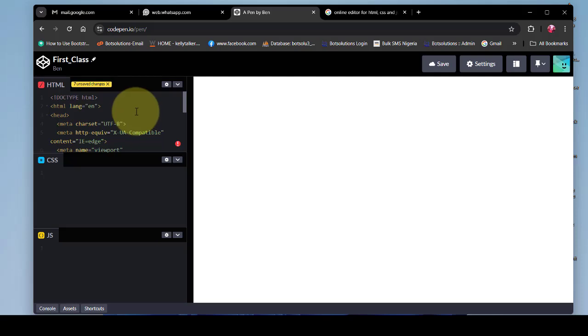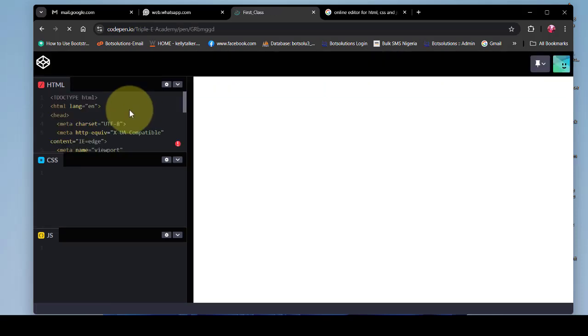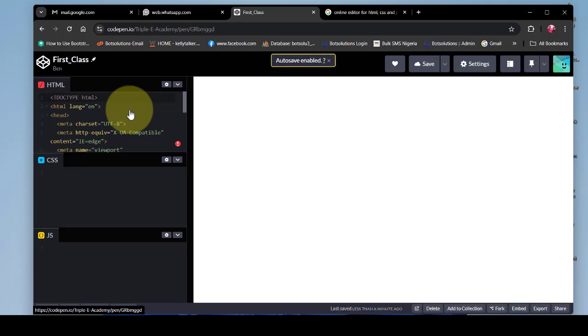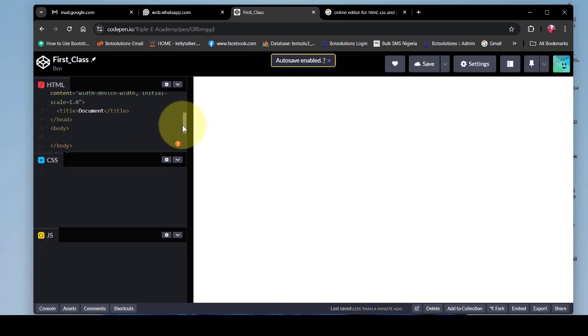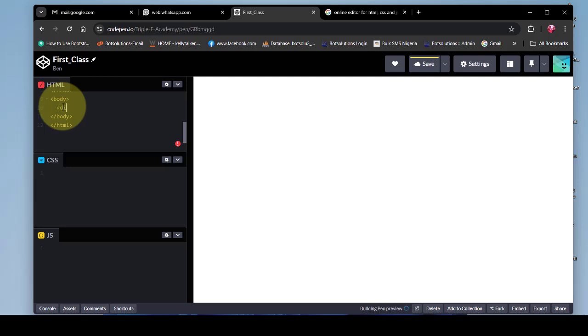I've saved that. That's Control S. Now, in HTML, every element comes inside the body. For example, like div. Oh, as you can see, it's not auto-completing.